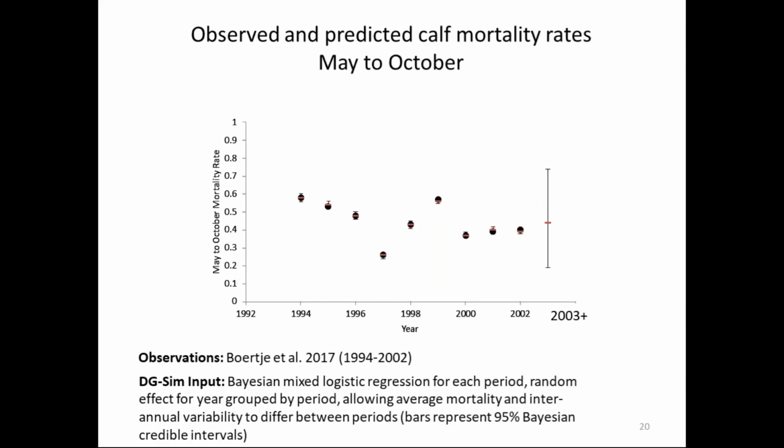Yeah. So if we add another couple of data points to what we're seeing here on the screen, it would reduce the uncertainty for years where we don't have data a little bit, but maybe not a lot, in that you can see a big part of that uncertainty about the year that we don't have data is simply because there's quite a bit of variation among years in the past. So I'm not sure that it would certainly reduce our uncertainty about predictions for which we have data, but I'm not sure it would reduce the uncertainty a lot for years when we don't have data. Does that help?